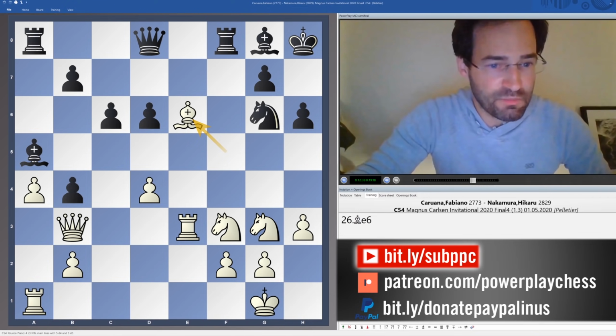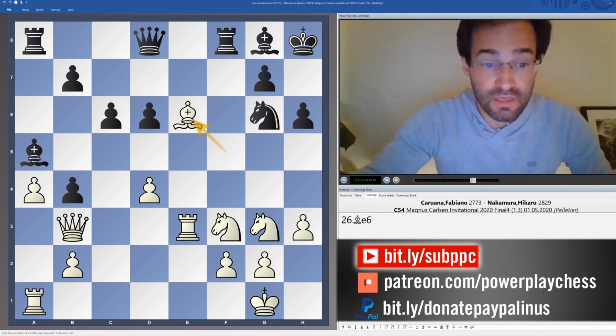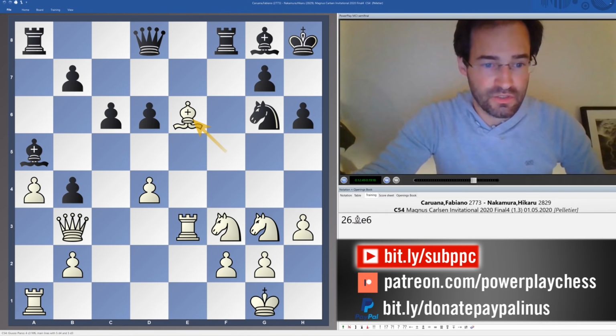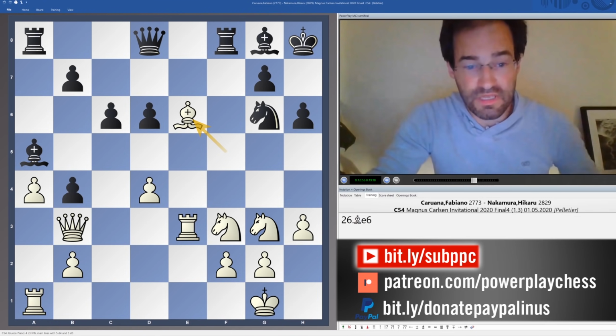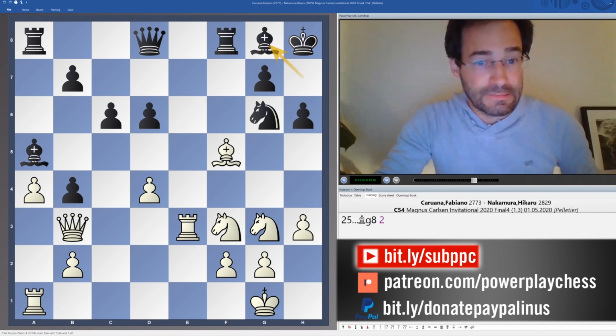So generally speaking, the exchange of these bishops is favorable to white. Not especially that he can claim an advantage, but at least he can hope to have some sort of chances against the black king in the long run. The position would more or less be equal here, balanced.